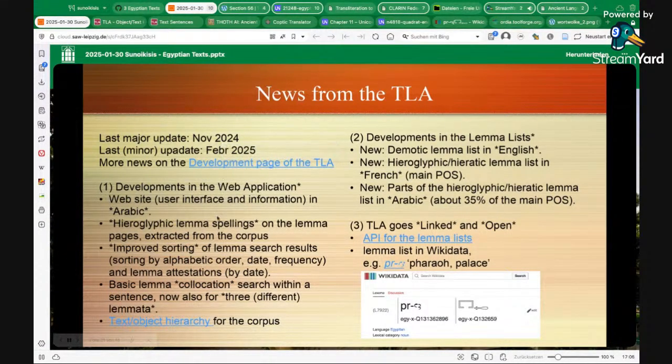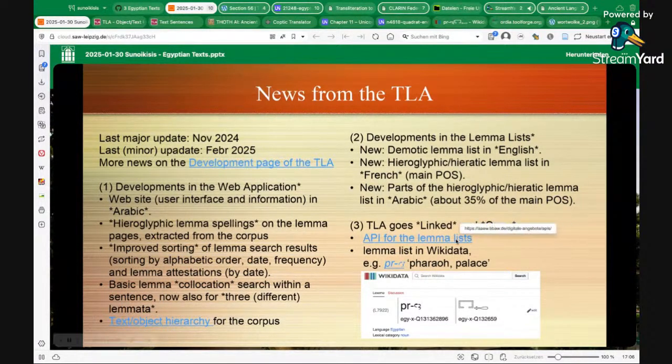So I have a list of things that have been added recently, like the Arabic interface, for instance, and also this text object hierarchy. And I would like to point out one more thing, namely that the Thesaurus Linguae Aegyptiae, with its lemma list, is now going for linked and open data.